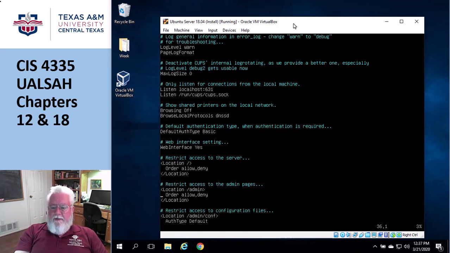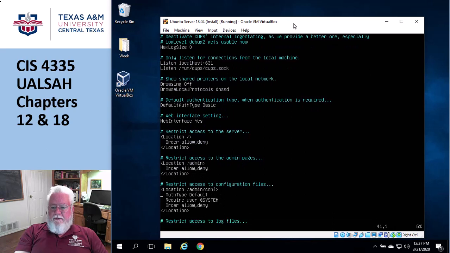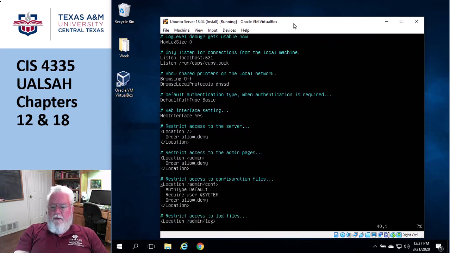And then it talks about if I want to restrict the access to the server, what location do I want to say everybody can do anything? Or allow, deny kind of a thing on each one of the sections? I can say, I don't want anybody else, I rarely do any admin over the wire, so I don't want to allow remote administration.